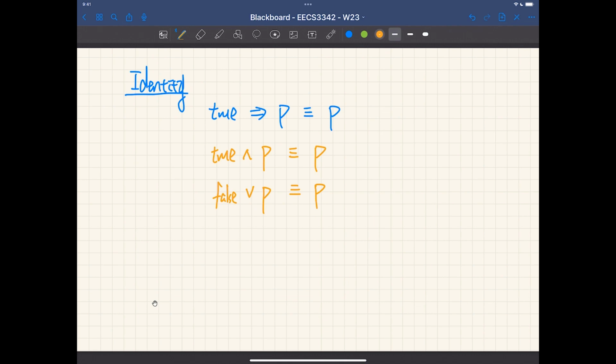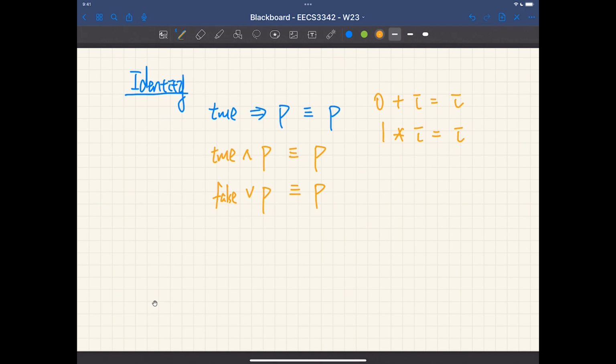Just for your information, what's the identity for plus? 0, because 0 plus any number is that number. What's the identity for multiplication? 1, good. I'm pretty sure you guys know, you just think that's too easy, but I'm going to mention it anyway. That's how we have the property.